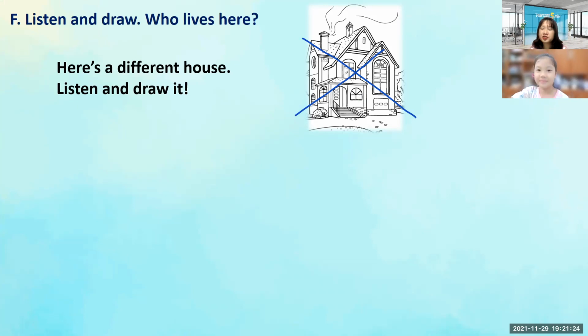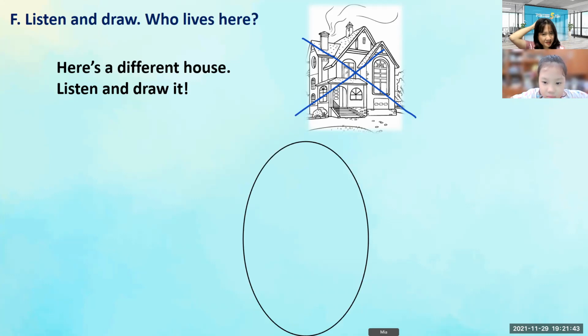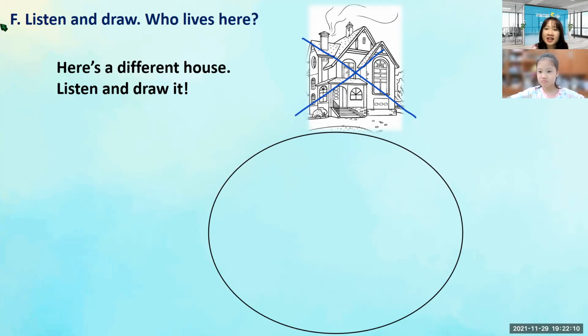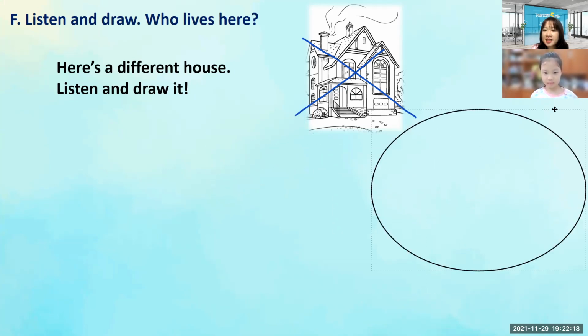Okay, first one, draw a big fat circle. Try, do it. Draw a big fat circle. Over here, you can draw over here. Oh, is that fat? Is it so thin? It looks so thin. No, I don't like it. I want a big fat one. Fat, F-A-T. Big fat circle. Wow, it's really good, but because we have to draw something under the circle, I will remove it a little bit here, okay?